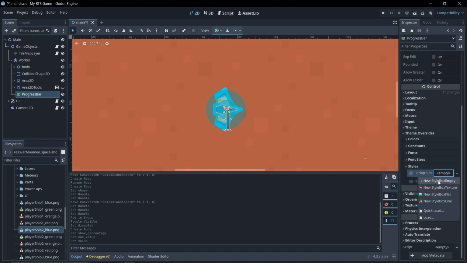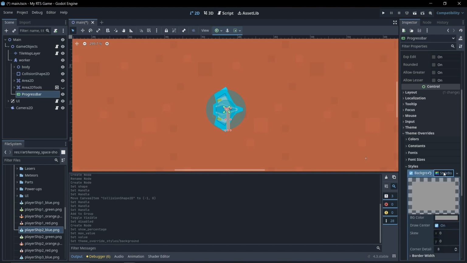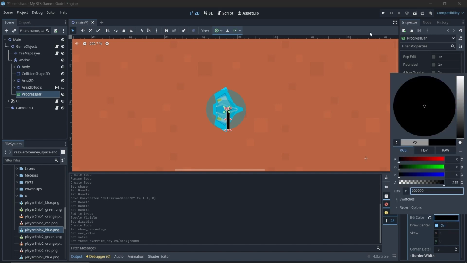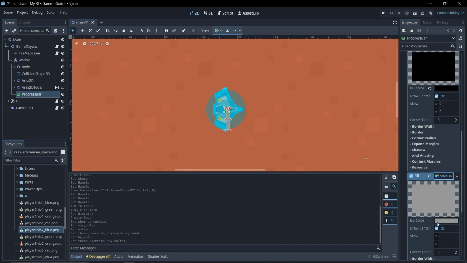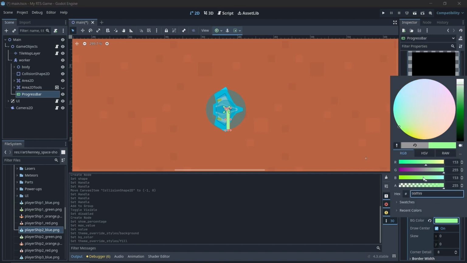Let's select the background first, select new StyleBoxFlat, select that again, and then select the BG color. We're just going to make this black. Let's scroll down. For the fill, select the empty, another new StyleBoxFlat, select it again, select BG color, and we're going to make this green. I'm just going to make it kind of a nice green like this. You can make it whatever green you want, but I think that looks pretty good.